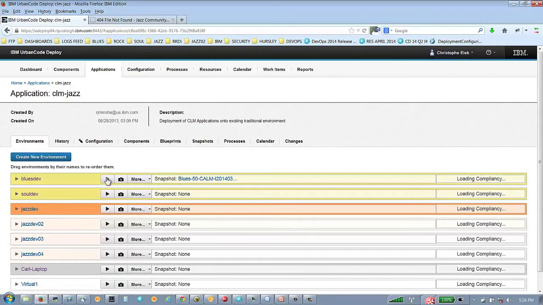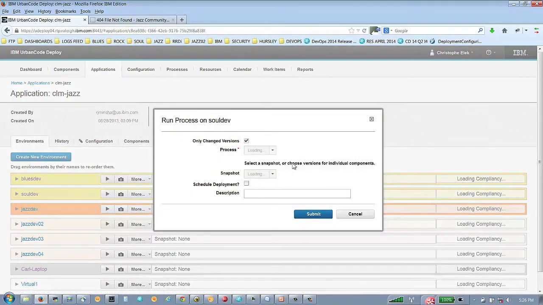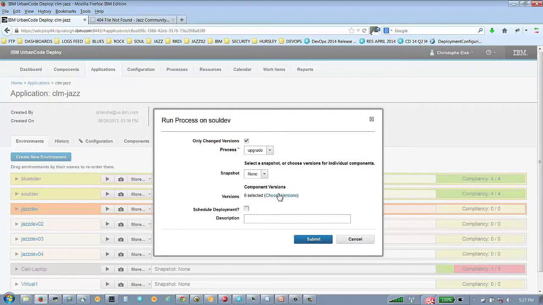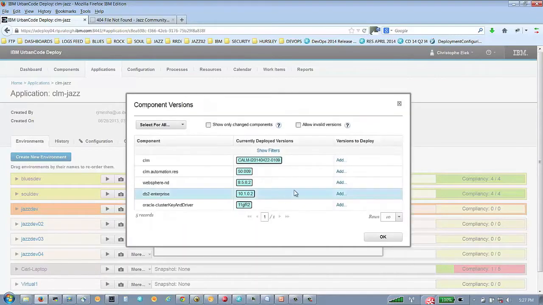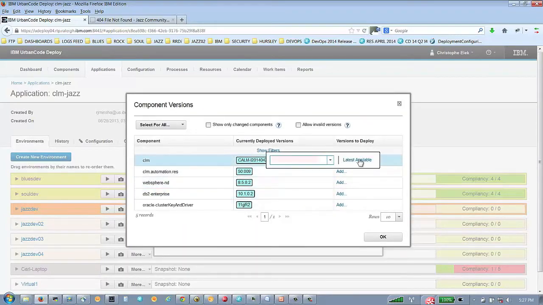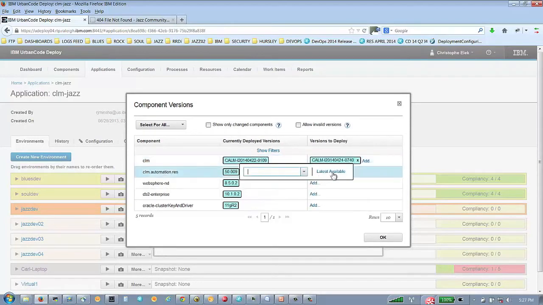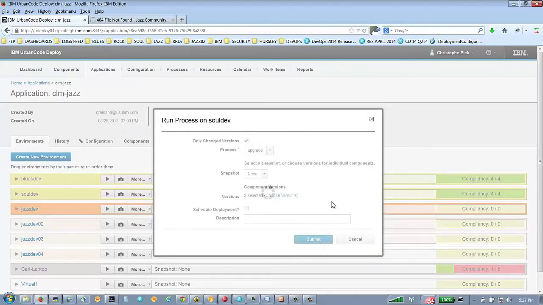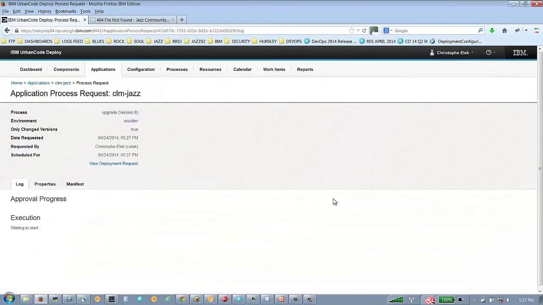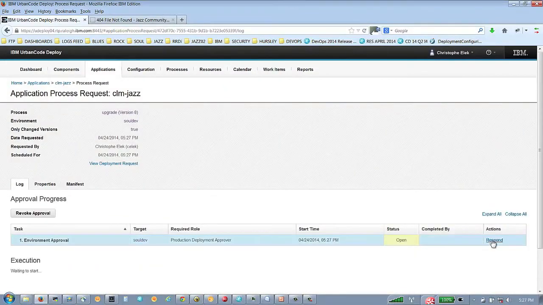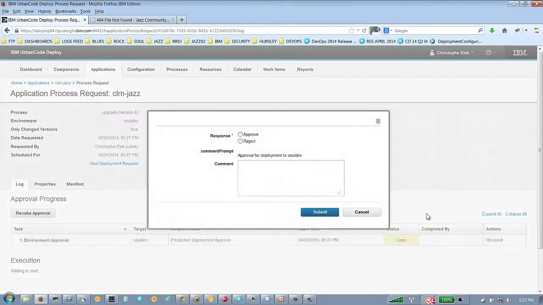So I'm going into my application. I'm just going to put that into the staging first. I'm picking the latest version of my CLM component, which is the latest build. And the latest version should be, and it is, the one that we just built, that is available automatically. So as a developer, I can now pick the latest version of the build, the latest version of the script, and push that into my production or my staging. We can do some of the approval and submit the content.